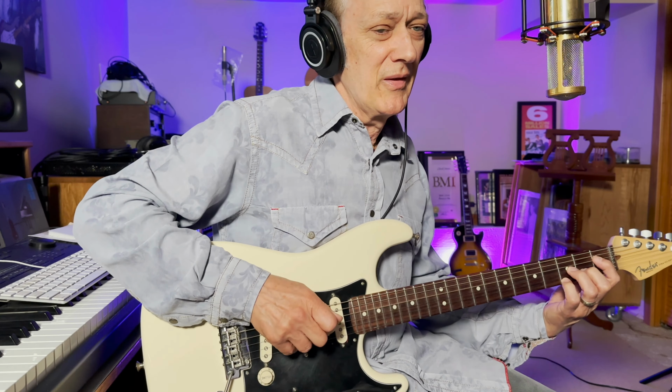The next dominant 7 chord in this first four string cluster would be going down to the C chord, C dominant 7, starting with the third in the bass. So that's the C chord. Then the last one in this cluster will be F sharp 7, which has the flat 7 in the bass.